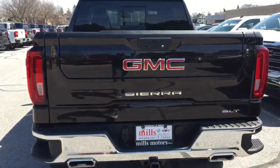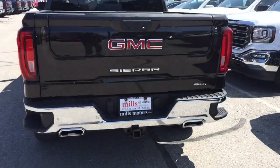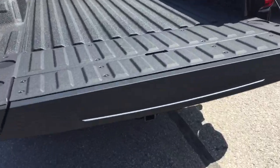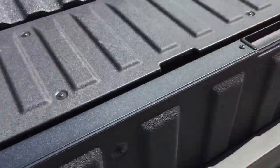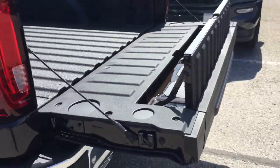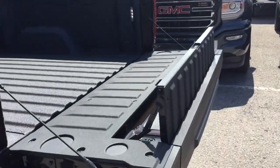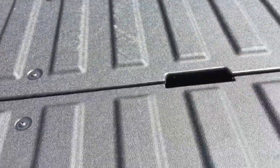All right, so I'm going to put the grab bar back in place and put the tailgate back up and start from scratch. And this time I'm going to use the key fob and just press twice here, and there you go. There's your power tailgate in action. And you can actually use it as a stopgap here as well. So I'm going to pull that one section up. So you imagine if you've got the off-road vehicles, maybe some more sheets of lumber, that's going to give you even more space to load into the rear of the vehicle.